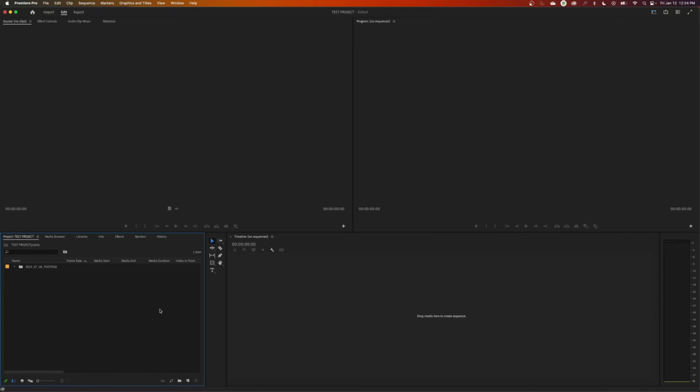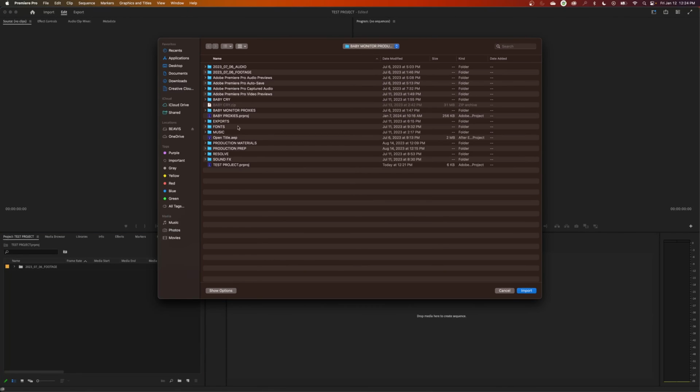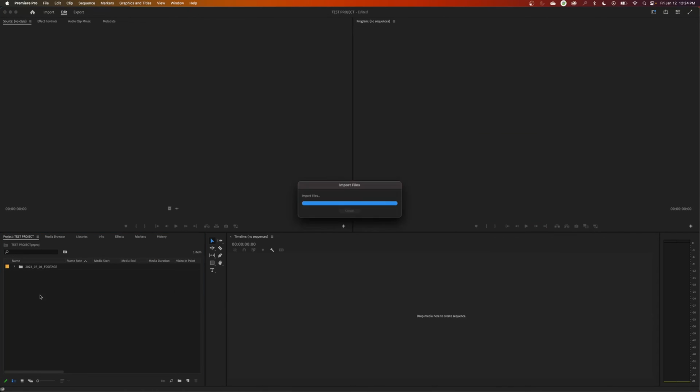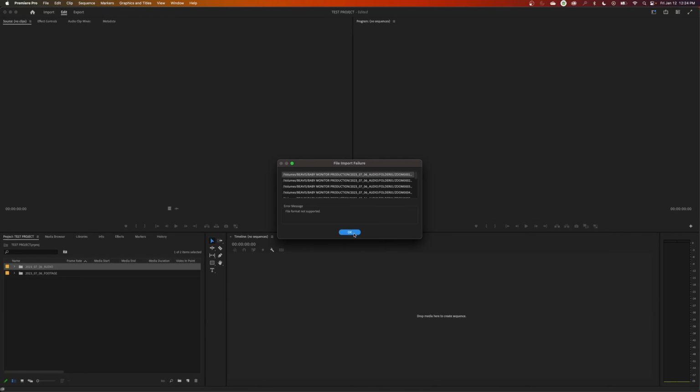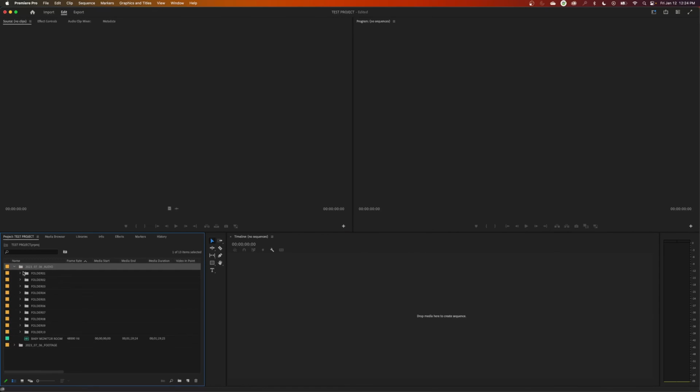Same thing if you import the audio: Command-I, select the audio. It's going to keep the structure of all those folders, which has its purpose, which I'll show you. Hit OK, and now arrow these down, and you have to dig through these and find your individual audio files, which is really annoying. So I'm going to hit Command-A, select all, and delete everything here.